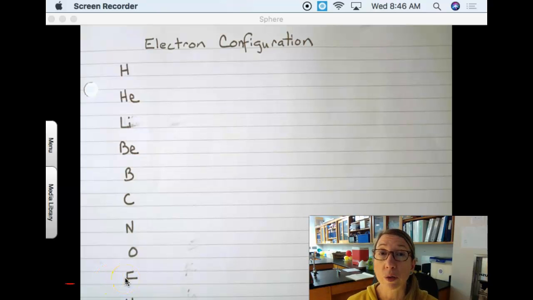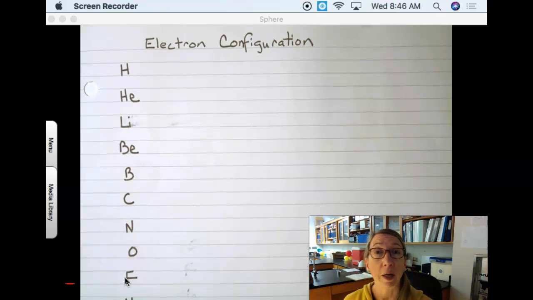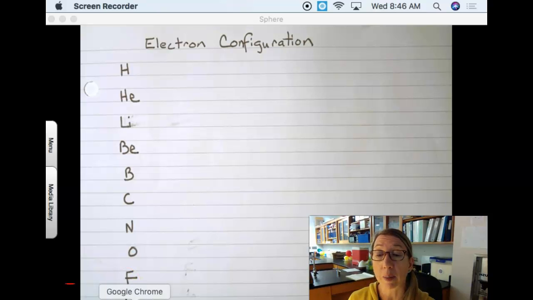Good morning, chemistry student. You're on the part of your activities where you are supposed to write out the electron configuration for elements 1 through 36. It was very easy looking when the lady was doing it very quickly on the video, but if you're having trouble doing that on your own, here's some help. Start with writing down the elements number 1 through 36 in your notebook on a piece of paper.